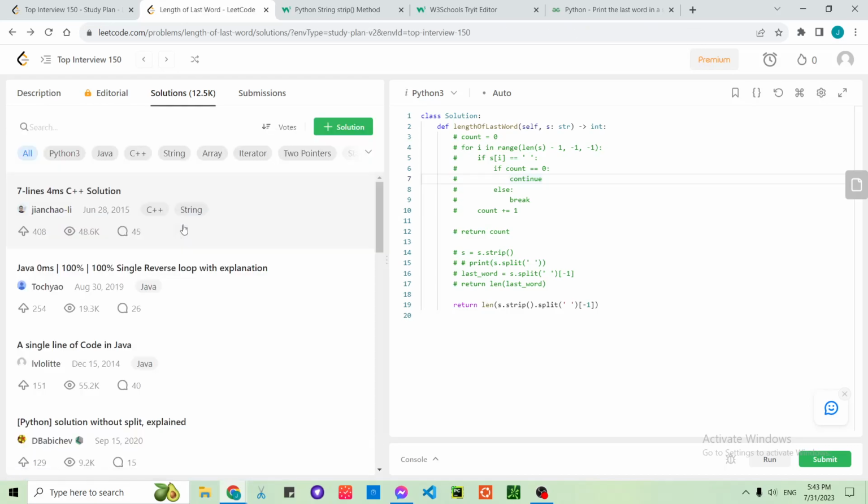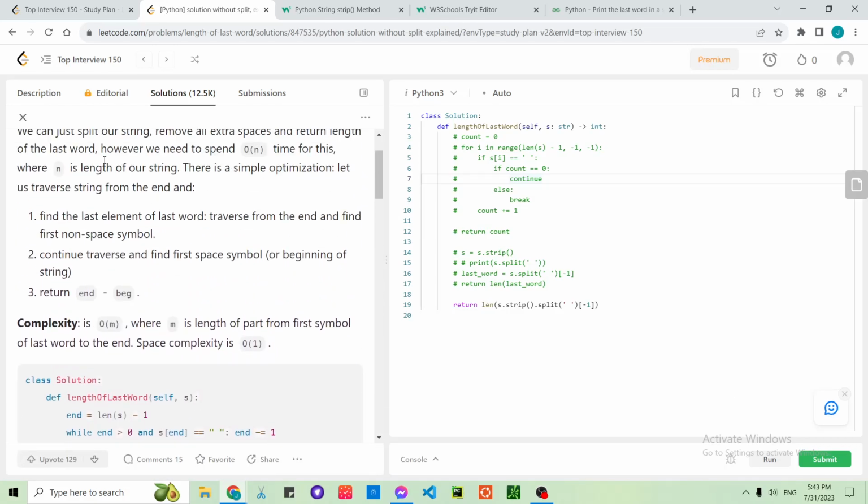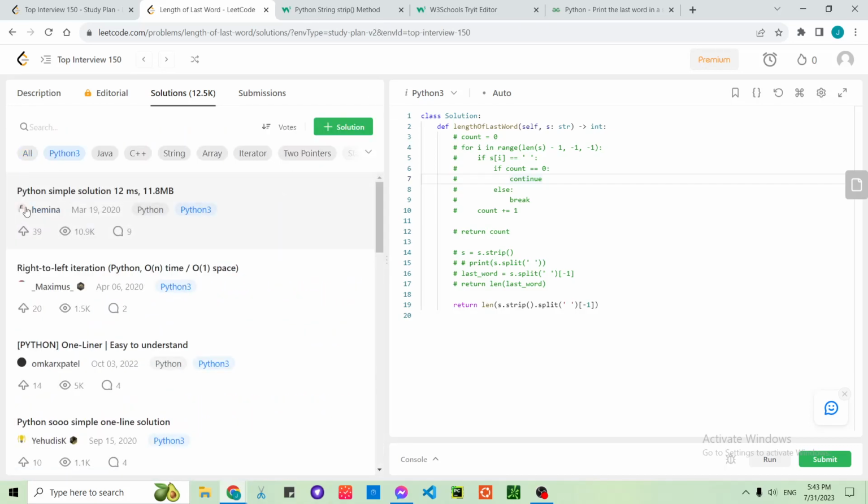That's good, that's really good. Okay, same logic. Let's see if we have any Python 3.